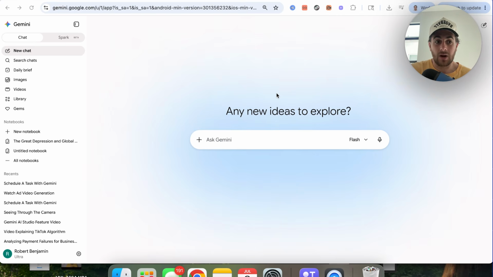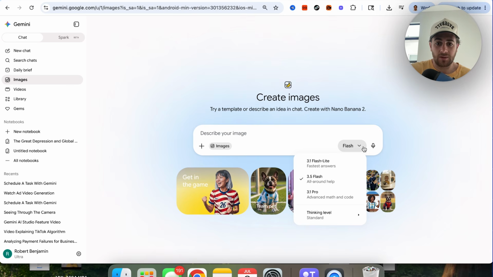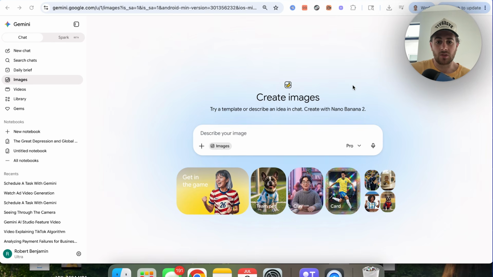In addition to that, another update that they released is now if we come over here and let's say that we go to generate an image right here, if you have Flash enabled, you are actually going to be using a different model. So if you use Flash Lite, if you use Flash, if you use Pro, this is all going to use a different Gemini model. So you want to make sure that whenever you're creating an image that you are actually choosing the right model, because if you choose the wrong model, it might be why the edits are messed up. It might be why the quality looks lower. It might be why it seems like it takes forever to actually do something, because you're using a different model, and most people don't even realize that.